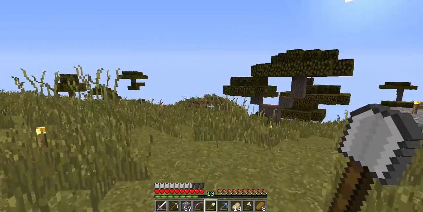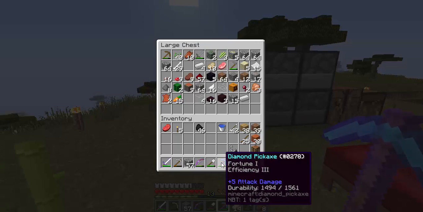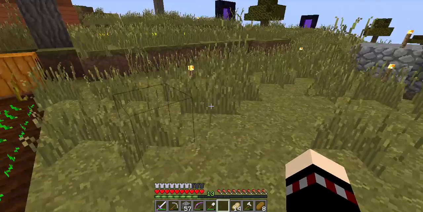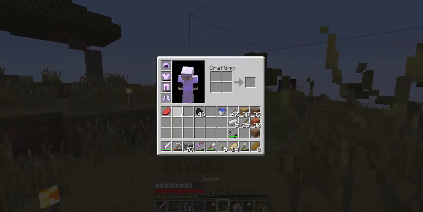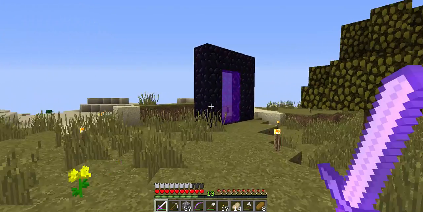What does this have? Ooh, this is my fortune pick. Yeah, I can't afford to lose that. I'm not bringing this in. My iron pick will be fine. Just in case I run out, I'll keep some iron on me. And I have sticks and crafting table and all that, so we should be just fine. So let's craft some torches. And we are off. So I think we're gonna have to try and get a ghast.